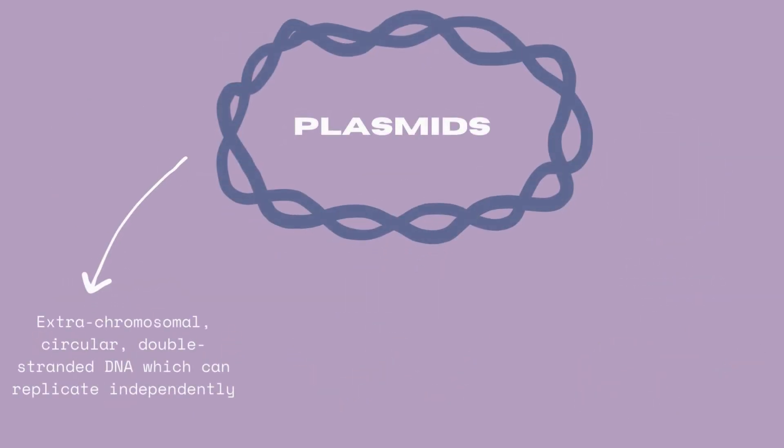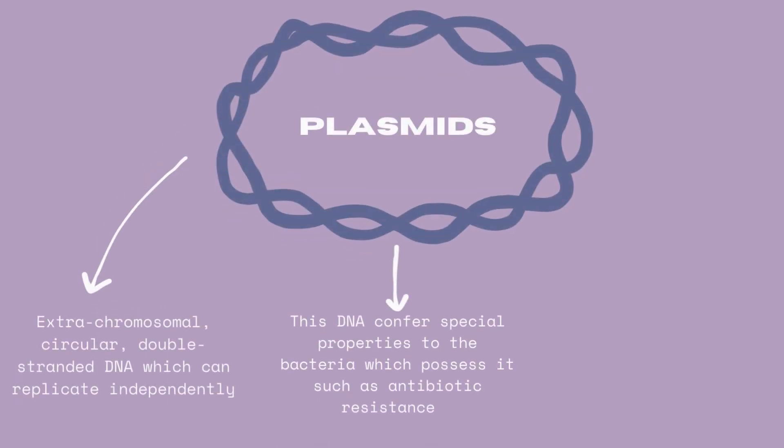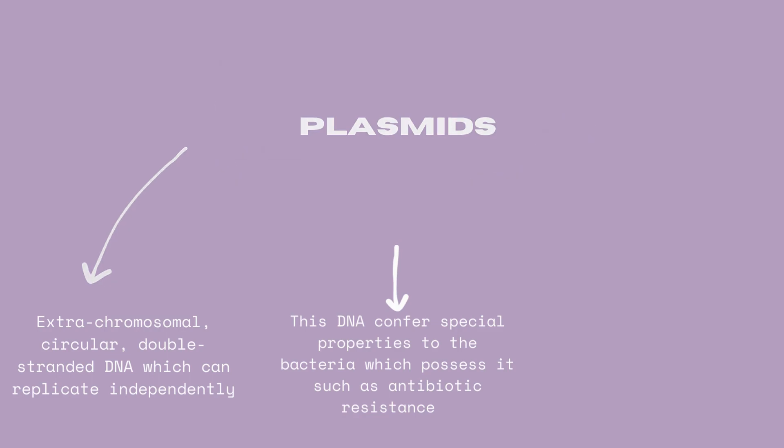While humans only have DNA in the nucleus, bacteria do not have this separation. They have an extra circular loop of DNA called a plasmid, which is separate from the nuclear DNA. Its genes vary from bacteria to bacteria, and you can think of it as giving superpowers to the cell, distinguishing it from regular non-plasmid bacteria. Depending on the contents of the plasmid, it can make the bacteria antibiotic resistant or able to produce certain enzymes, etc.